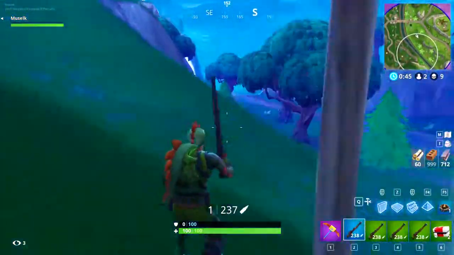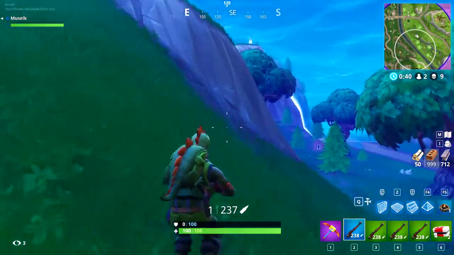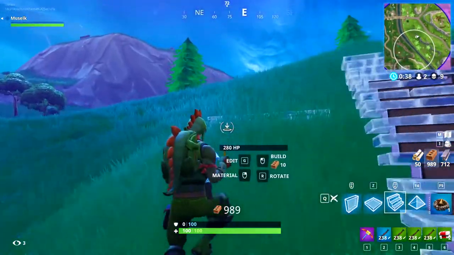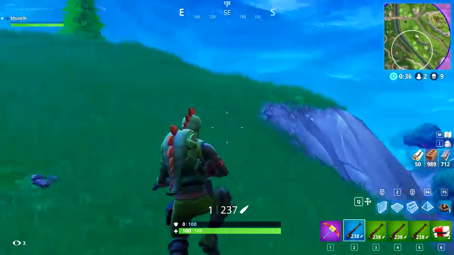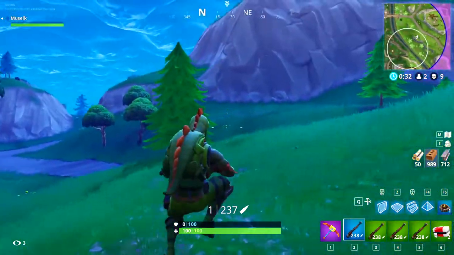Okay, now where should we go? Just gonna keep building. Keep looking for him. No one over here. Let's get the high ground. Oh, okay. No, no, no. We're looking fine. We're looking fine. Everyone, chill out. Okay, I can't see any enemies over here, though.